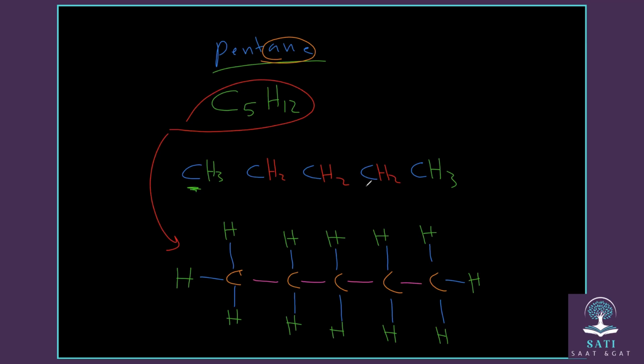Okay. Are there 5 carbon atoms? Yes, there are 5 carbon atoms. Are there 12 hydrogen atoms? Yes, there are 12 hydrogen atoms. Are all the bonds around each carbon atom single? Yes, as you see, all the bonds around each carbon atom are single. So that means, as you said, this is what? Pentane. So pentane, memorize that, it can be this way, C5H12.